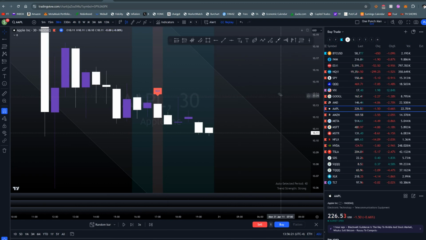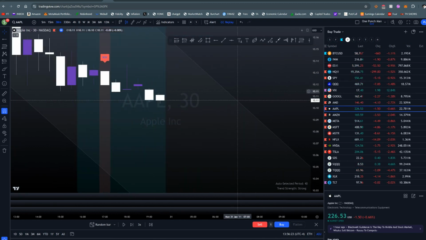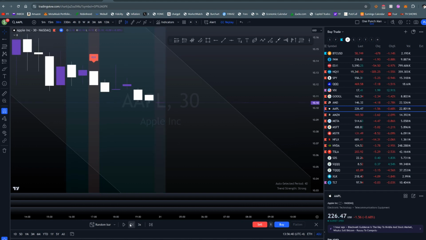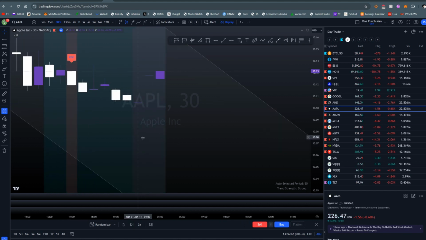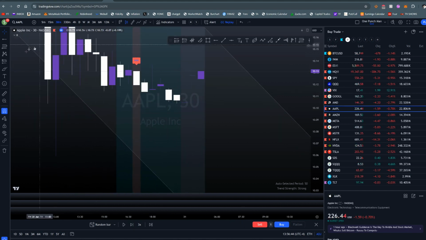So let's do a random back test, right? And I do options, so the result would be option based. Once I enter the trade and I'm playing an option, once I'm in profit, I will set my stop loss as quick as possible. So let's do a random back test. The back test is only going to be during market hours.